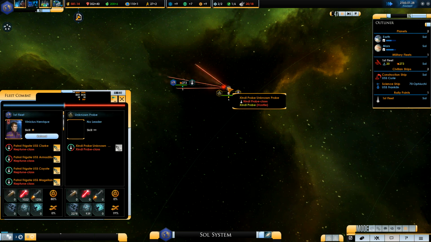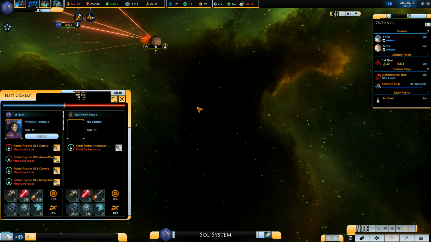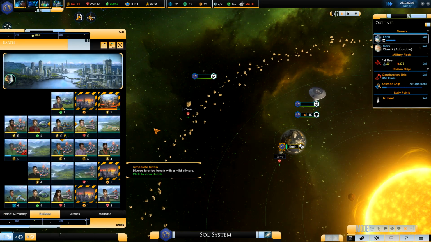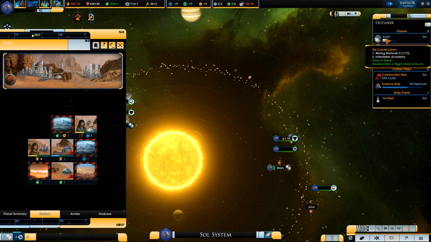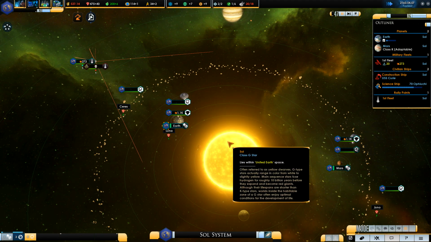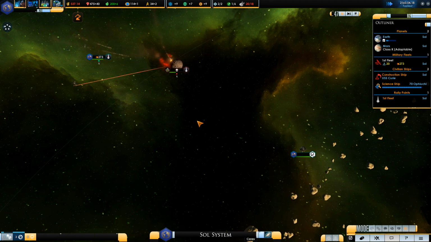I don't think we're going to be able to take this out in time. Go ahead and research that. Yeah, I don't think we're going to be able to take that out in time before it makes that crater. Bummer. What else we got? I think we're good. We really need more people on Mars, because they keep leaving. Oh, Samuels was reelected. It's kind of good and bad.